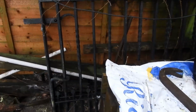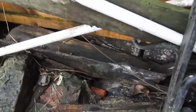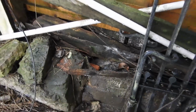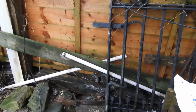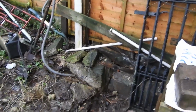So I've shifted my portable generator from there. There was a bit of an old fence here because I noticed that there's a couple of grooves that they've made in the separation wall between me and next door. So I've blocked that off with loads of soil and bits of bricks and all that, just to add extra to stop them coming across. And obviously anywhere where there's timber and bricks and stuff like that, anywhere where they get dry and sneak through, they'll go through and make it that run.